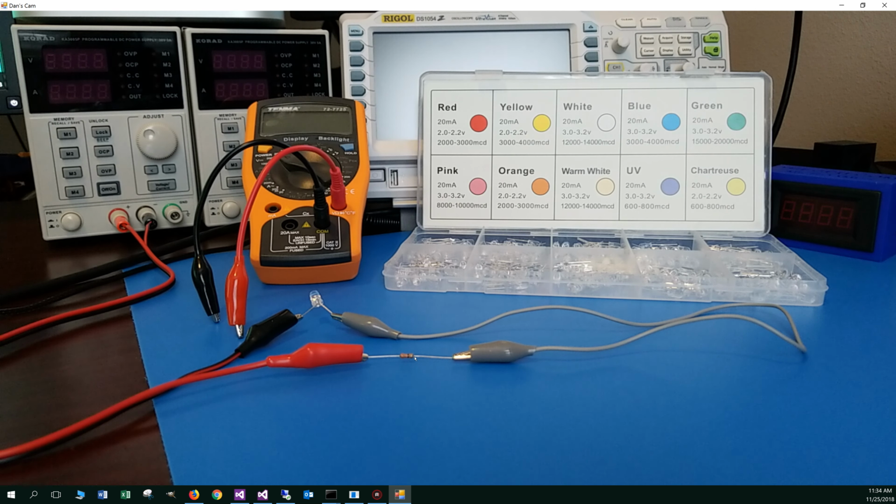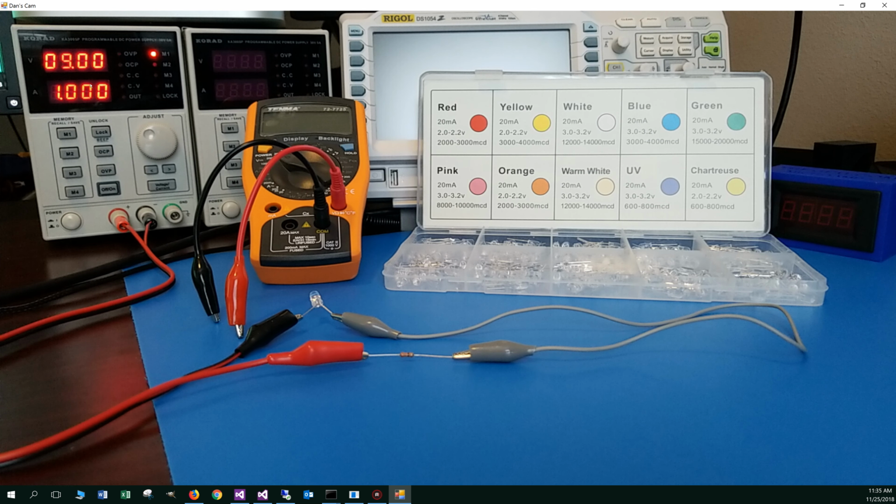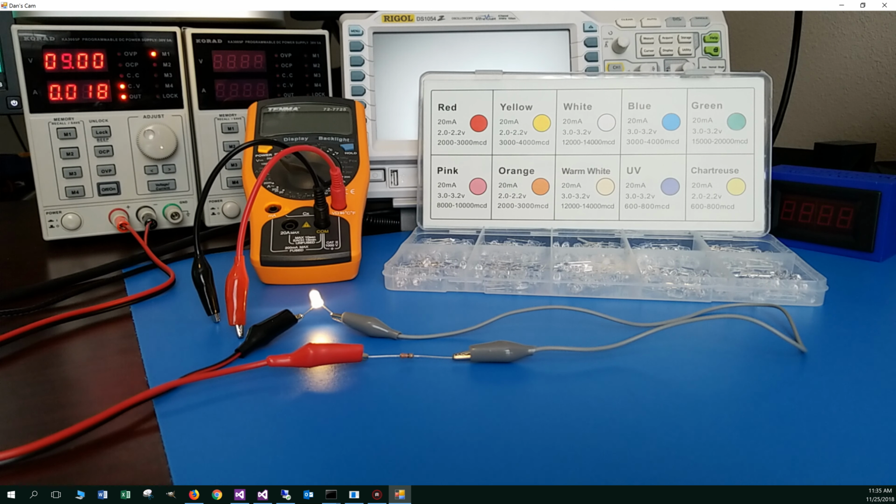And let's go ahead and turn this on, but no power is applied yet. I got my voltage set to 9 volts with a maximum amperage of 1 amp, right? So we know from the last video, this is more than enough to fry this LED, okay? Now let's see what happens when I press the on here. The LED turns on, right? But as you can see, the amount of current, the amperage going across there, is only 18 milliamps, okay?